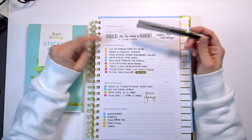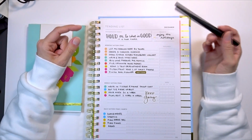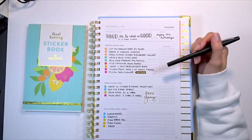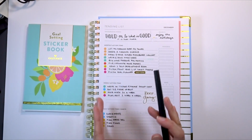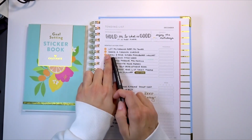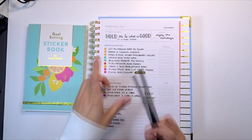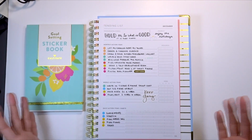So for my monthly action items, I decided to list all my cleaning duties by zones. I'm gonna be writing out some spreadsheet or something online, I think, on my Google Drive. I'll probably create a spreadsheet and list out every single cleaning task by rooms in the house, and then I'll create zones depending on the different tasks for each room. Then I'm going to try and create a cleaning schedule so that I can start the new year with a schedule that I can work on for the house, and that way I have some sort of maintenance and keep my house clean.